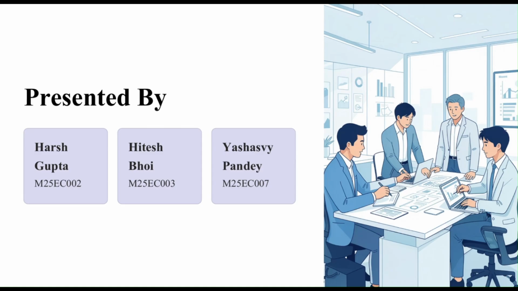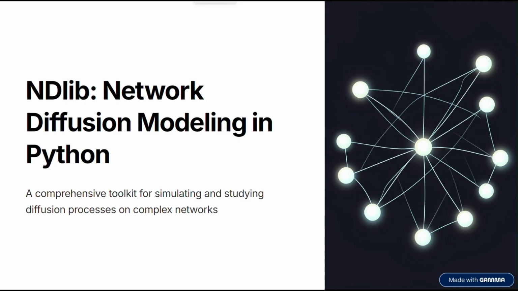Throughout this presentation, we will explore how this library allows us to model everything from disease outbreaks using the classic SIR models to social opinion dynamics. We will take you through the theoretical foundation, the code implementation, and the real world containment strategies to show you how network social structure dictates the future of spreading phenomena. Let's dive in. Network diffusion modeling in Python, a comprehensive toolkit for simulating and studying diffusion processes on complex networks.